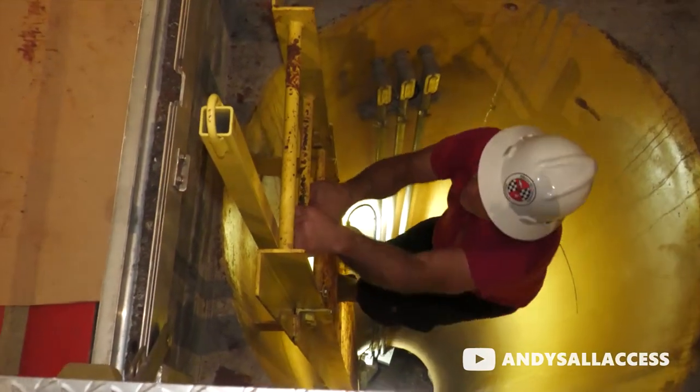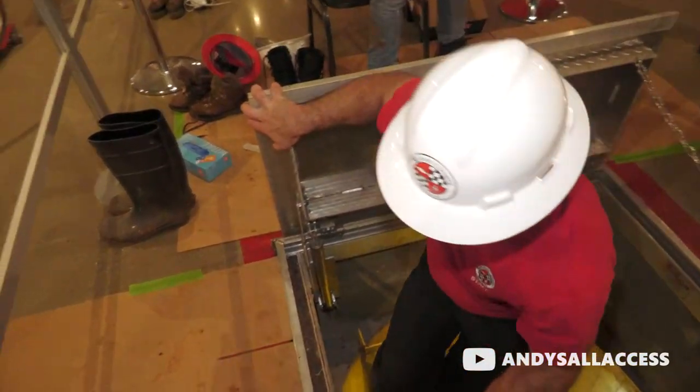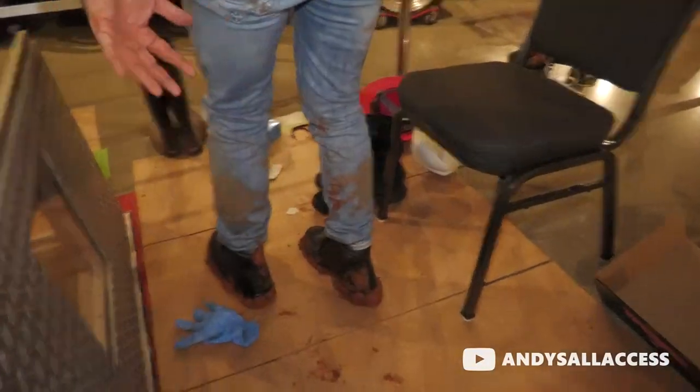Okay. Can I leave these here for someone? Because I'll never wear them again. Can I leave them here for someone else to wear? Yeah. He held my hand going down there. You can tell them you held my hand. Tell them it's okay. He had to hold my hand, not because I was afraid, I wasn't a scaredy cat. He had to hold my hand because it's really steep down there. See my hands? I had to wipe them on the back because the rope getting down there is so muddy.